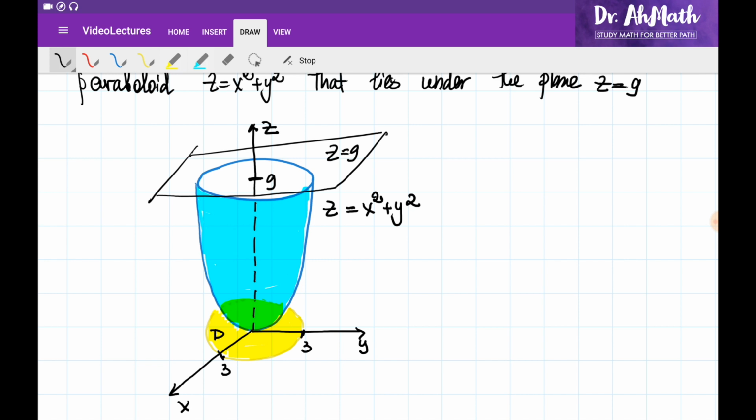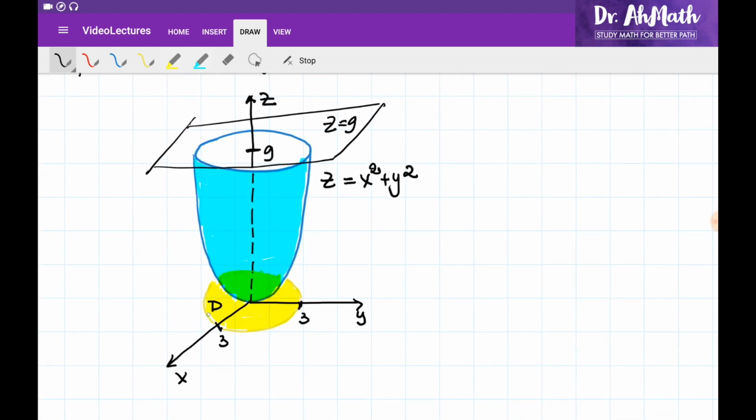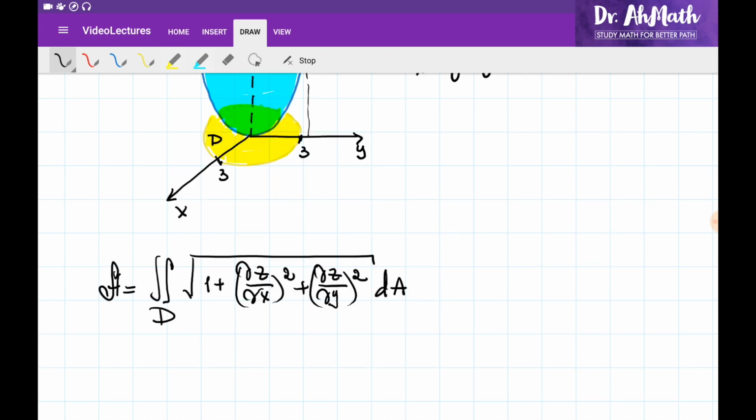In order to do this, we're going to use again the double integration over this region D, where this region would be a circle with a radius 3. When I choose this surface z is equal to 9, and substitute the z to here, it would be x squared plus y squared is equal to 9, which gives me the region here, right? It's a circle with the center at 0, 0 and the radius 3. So in order to find the surface area, I would evaluate this double integration over the region D, where D is a circle.